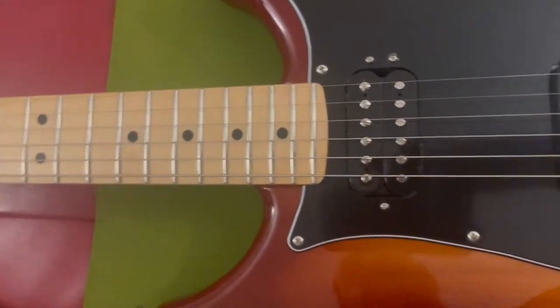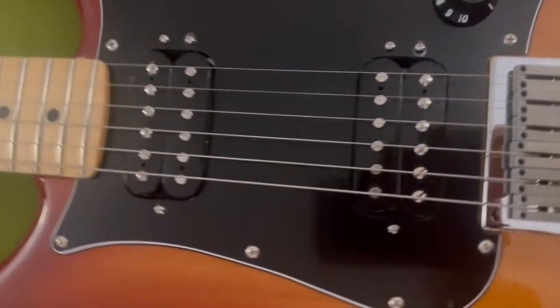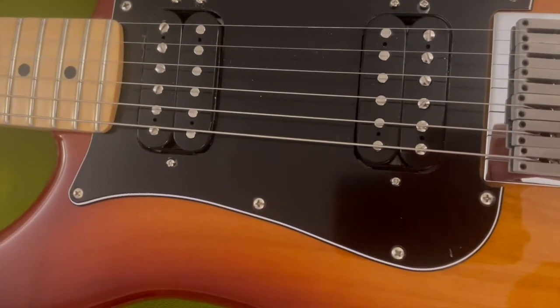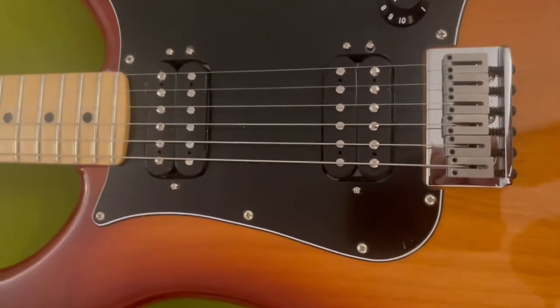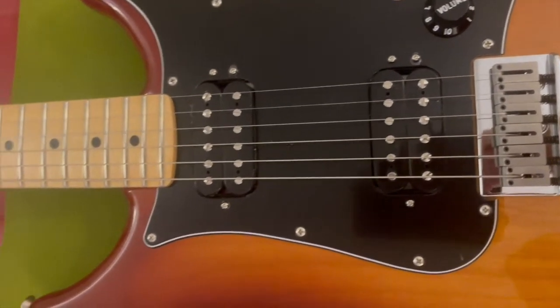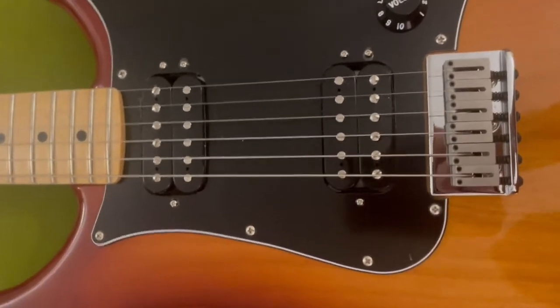And another note, it ships with 9 to 42 gauge strings. I typically play 10 to 46. There's a few guitars I play nines on. This one feels like it was made for nines. The way it resonates and sings, I think I'll stick with nines.